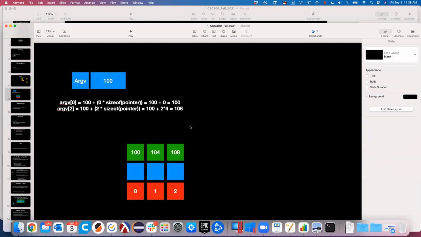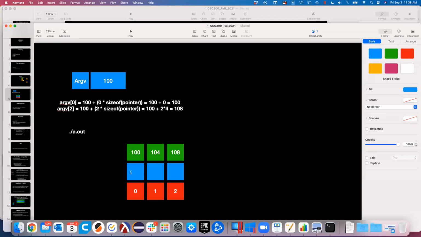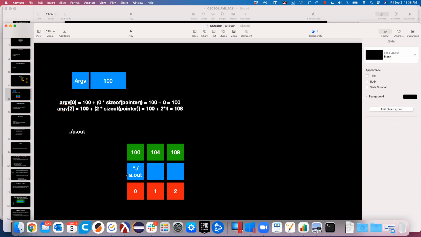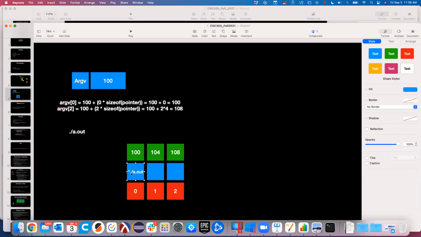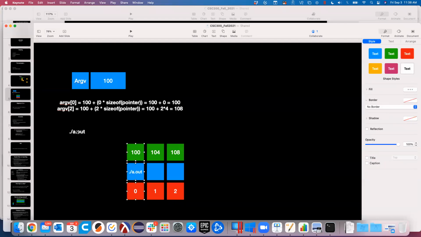So in my example that we just ran, when I said ./a.out, that's the name of my executable. That's also what will live at bucket 0 of argv by default. And then I didn't pass it anything else. I just pressed enter. That means what was in here was the string ./a.out. That's what lived there. And here, I'll just take the string part off. Let's just say that's what lived there. But that's all that was reserved for argv by this program.